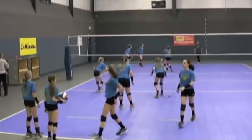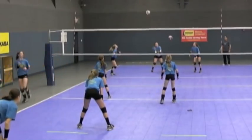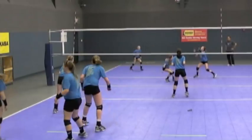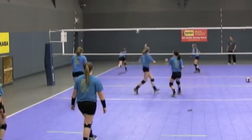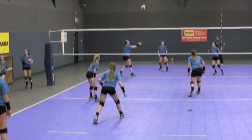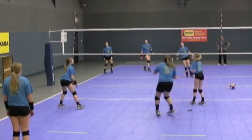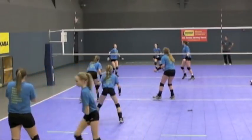So what we're doing here, again, we extended the court a little more. Okay, so now they're covering six zones. Kylie's entering the balls, okay? Go, go, turn around, ball. Ball up, up. So there's a good touch. Take the setter out, please. Okay. Up, up, up, up. Go, turn around, go. Make sure you rotate. Good shot. Make sure you look before you hit. Go, go. Up, up. You ready to switch?